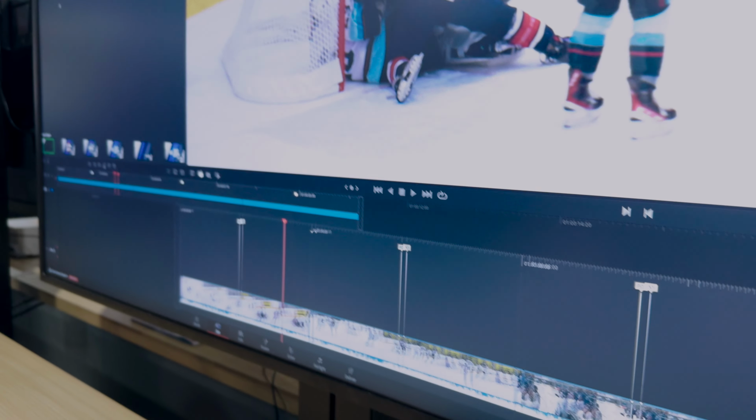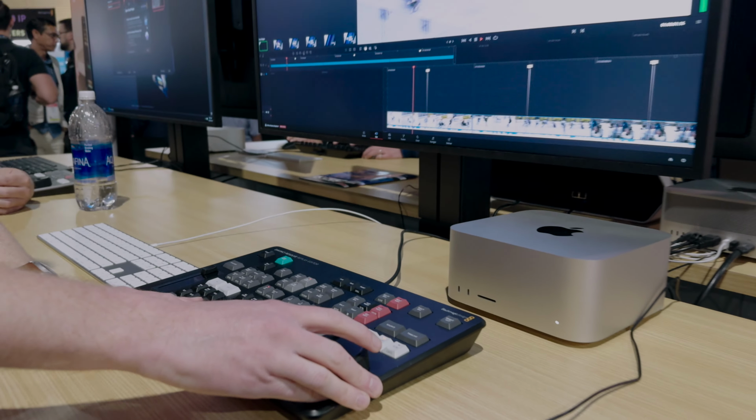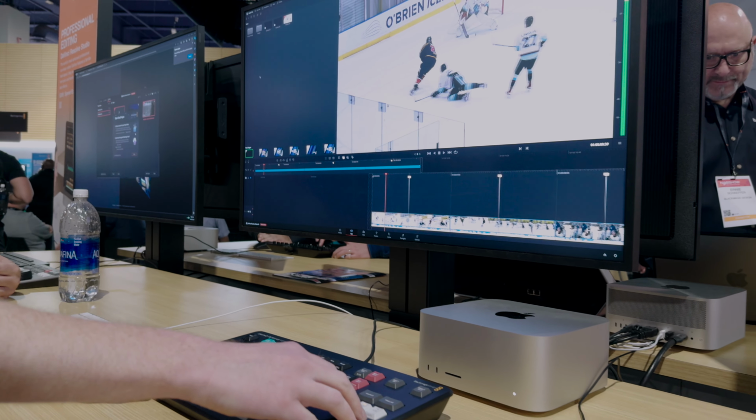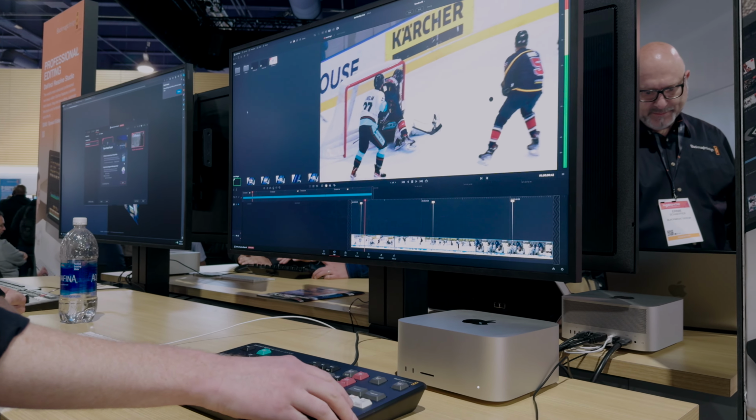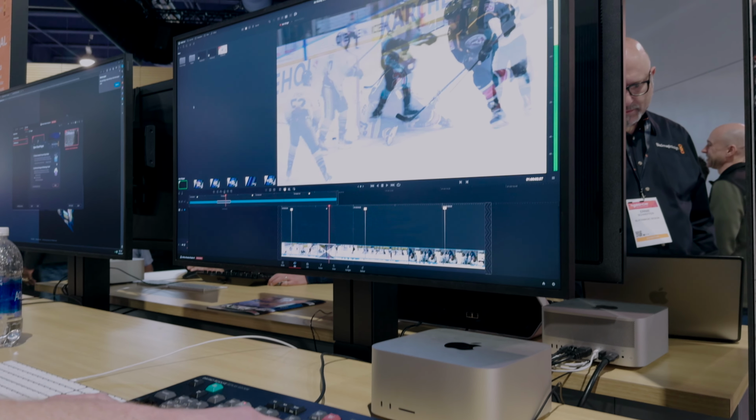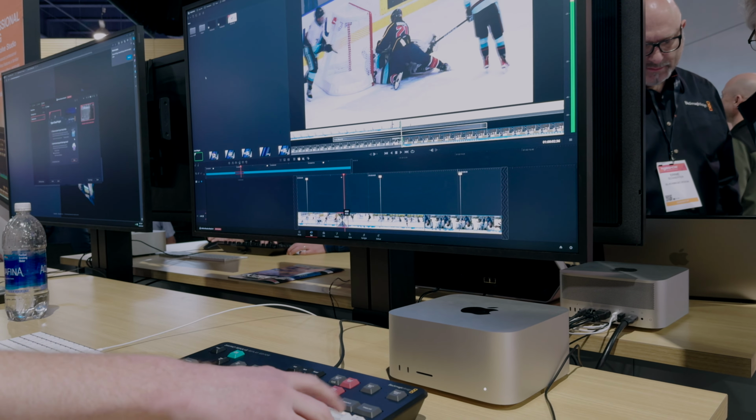And because each angle is synchronized via timecode, the POI he initially set appears on each clip at the precise moment of impact. With the clips in the timeline, he uses the replay editor's jog wheel and trim button to trim out the fat and adds transitions at each edit point.